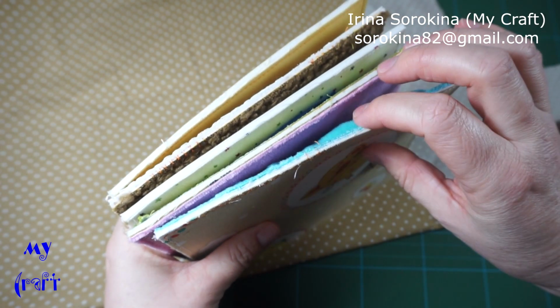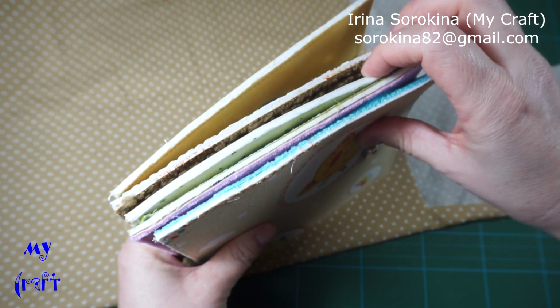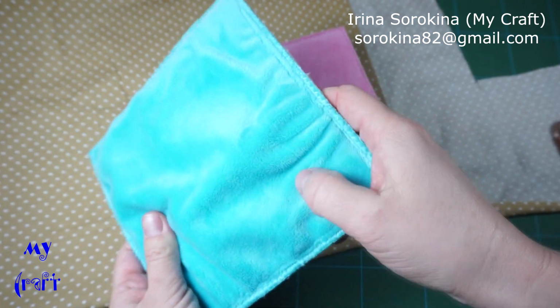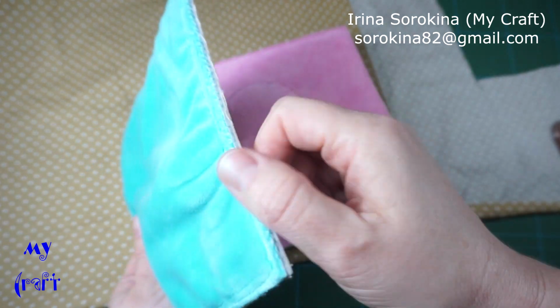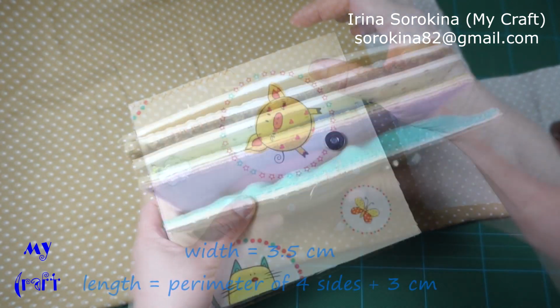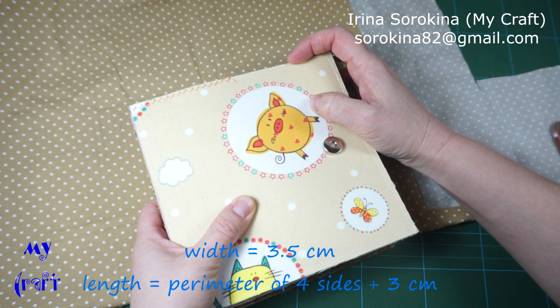I have 5 pairs of pages. 1, 2, 3, 4, 5. It means sets of 2 pages that are sewn together. So I need 5 binding strips. I'm going to cut the binding strip 3.5 centimeters wide.